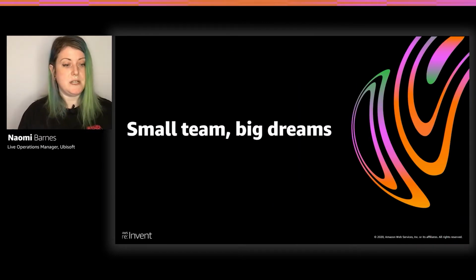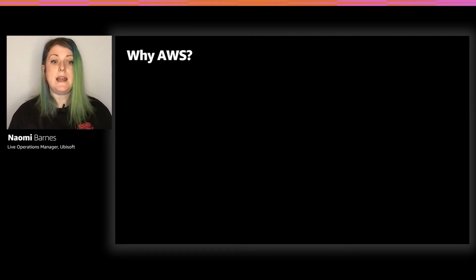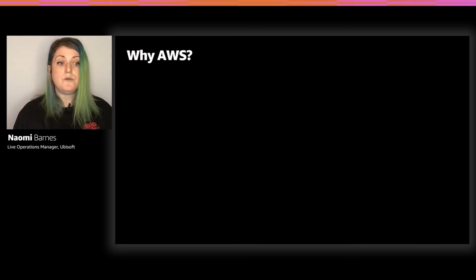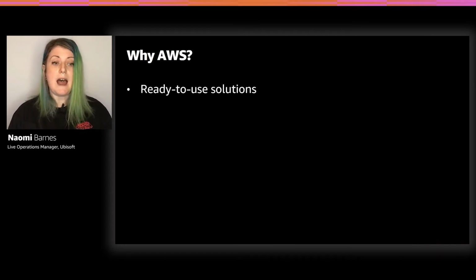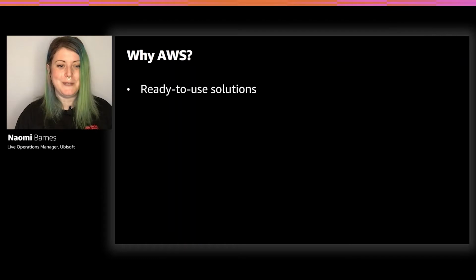Small team, big dreams. So you're thinking, why AWS? What does AWS have to offer a small team with big dreams? Well, it's ready-to-use solutions. It's out of the box, ready to use. No time is wasted on waiting for equipment, preparing equipment, and so on. The documentation is clear, concise, and easily accessible, and the support team is always willing to help.